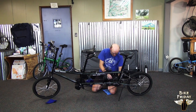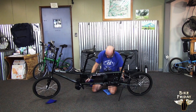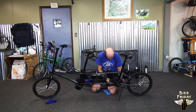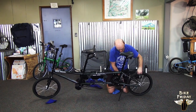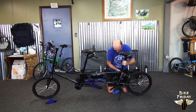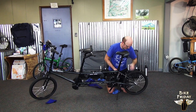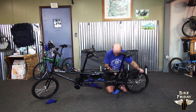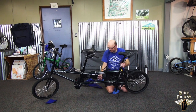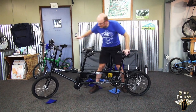If it has a chain guard, you want to put it on that side first. And it helps to roll the cranks forward when you're doing this to get the chain to feed on. Now the timing chain is on, and if you look at this, you'll see the timing chain is pretty loose right now.